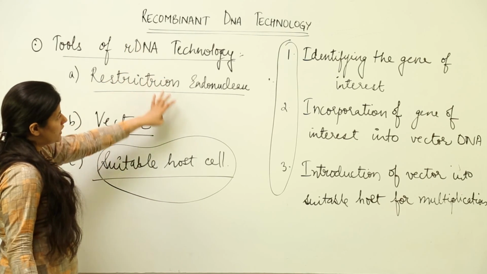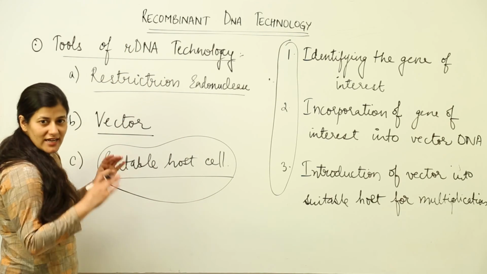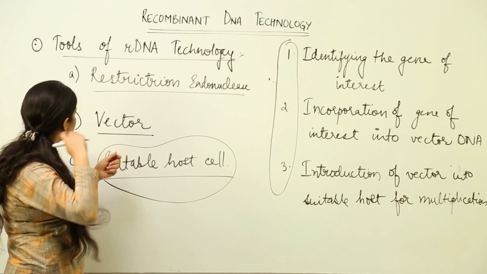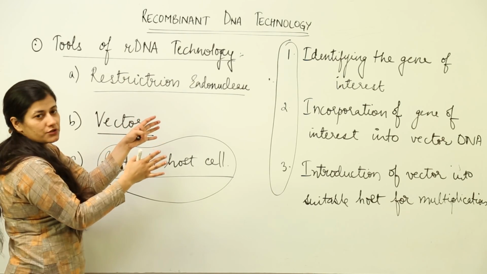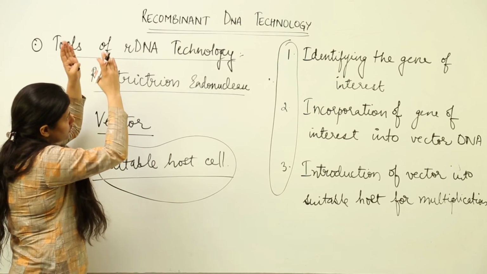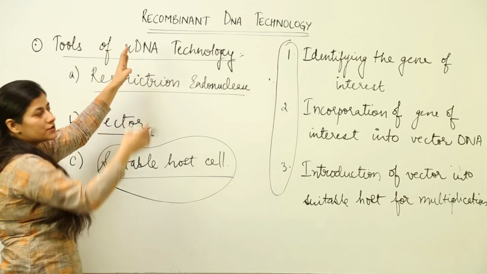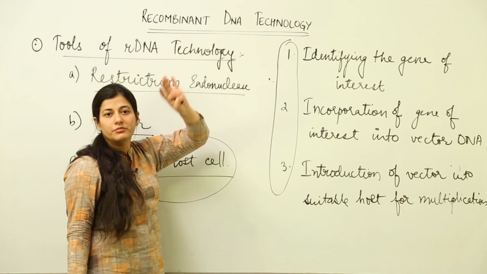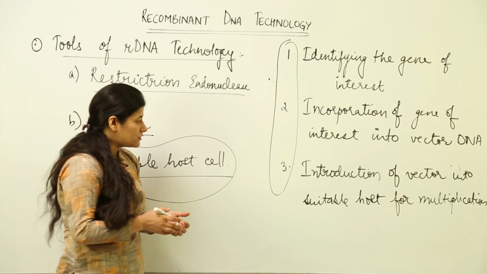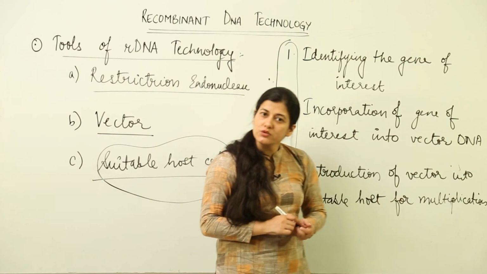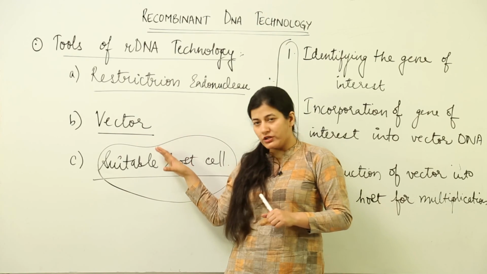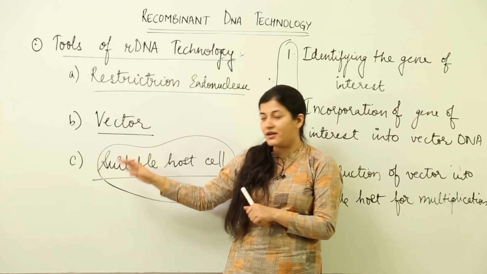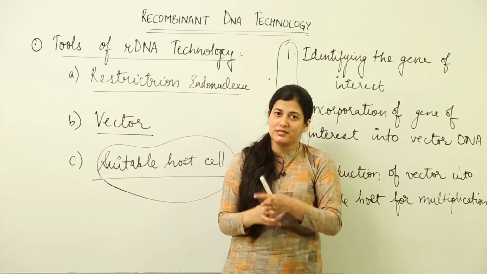So, these are the 3 tools that you must have at your disposal, so that you can carry out these 3 activities and obtain the result of a genetically modified organism, which is the prerequisite for carrying out this recombinant DNA technology. So, this is all about the tools which are required for recombinant DNA technology. One by one we are going to dedicate a lesson to each of these and understand what is their purpose in this entire process.